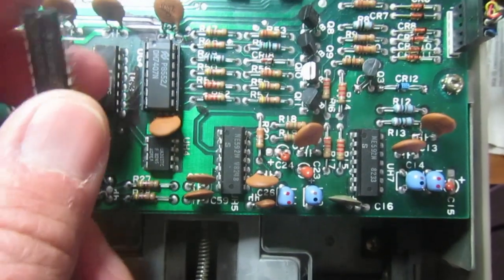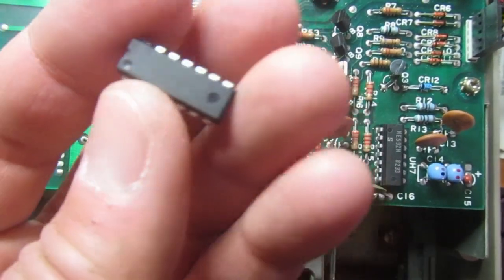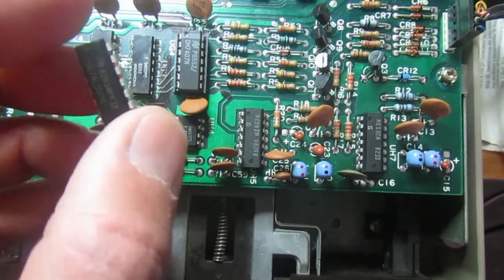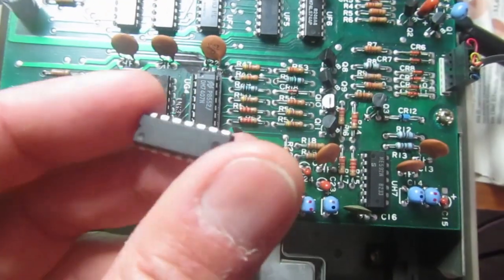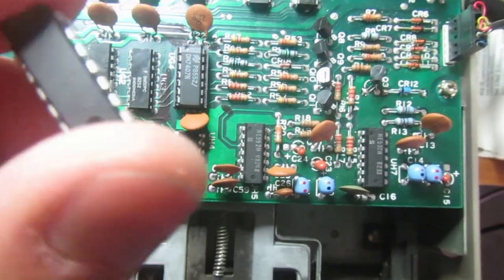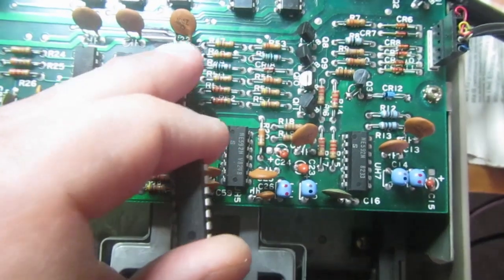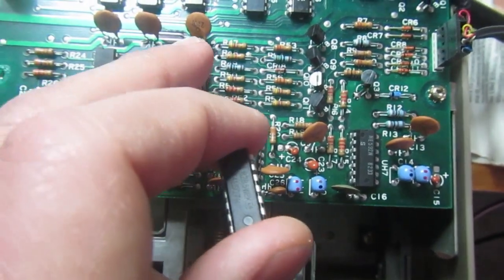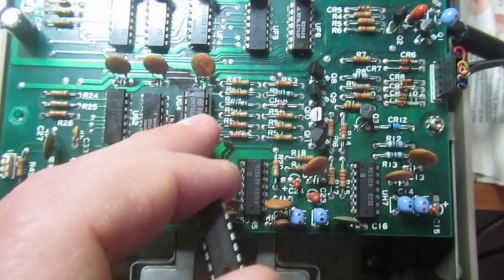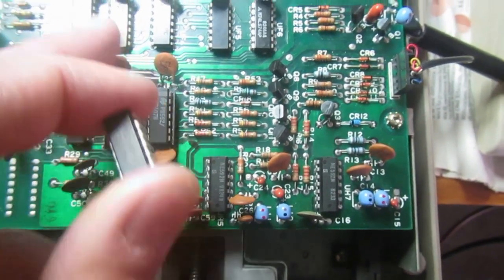Now, at the end of this repair, I wanted to investigate further the 74LS07 issue, because I've checked the data sheets of both the 7407 and the 74LS07, and I don't think there is any reason why an LS07 should not work in this drive. Actually, also the 7417 and the 74LS17 should work, because that's what was originally in the manual, in the schematic of this drive.